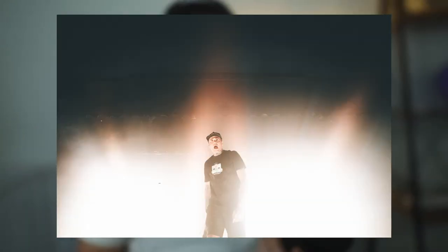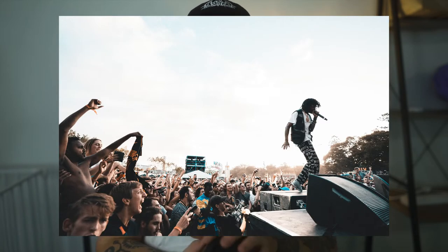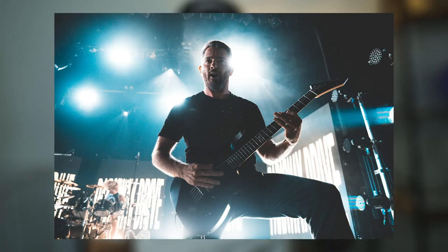My first lens is my absolute favorite — the Sony 16-35mm f/2.8. I probably use this 90% of the time, maybe too much to be honest. With a zoom lens I tend to stand still more rather than moving around, but it's super sharp, super fast, and at f/2.8 you can get a lot of light in. That's my go-to lens about 90% of the time.